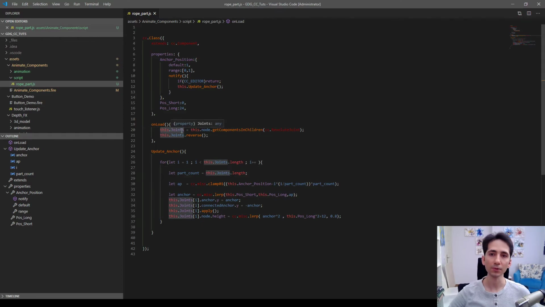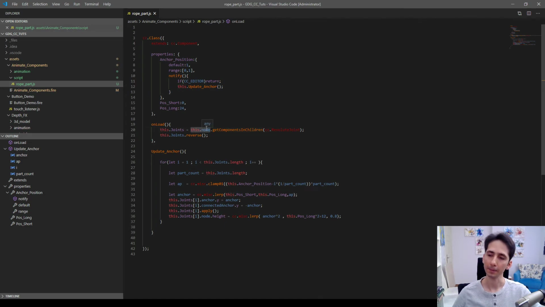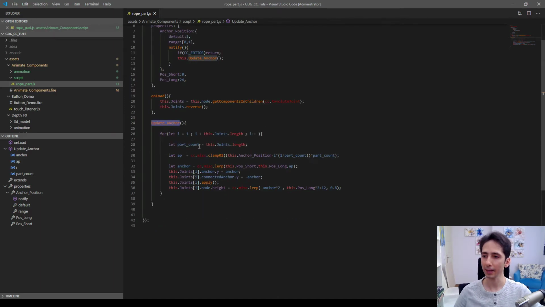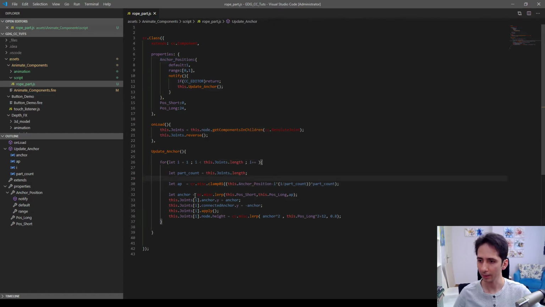In onLoad, I will get the joints of the children. This is the getComponentsInChildren method, defined in nodes and also in components, but I will use nodes for better organization in mind. So I will get the cc.RevoluteJoint components as an array, and I will reverse it because somehow it gets the latest component first, and I don't know why. I just have to reverse the joints to animate correctly. Later, when I updated the anchor, I actually tried to just set the values as the anchor position, and it wasn't satisfactory for me. Let me show you how I made it.